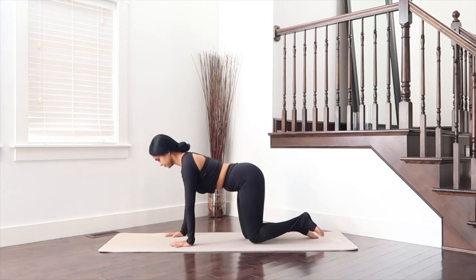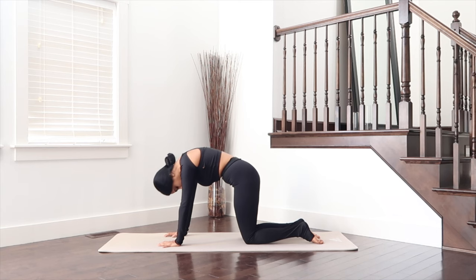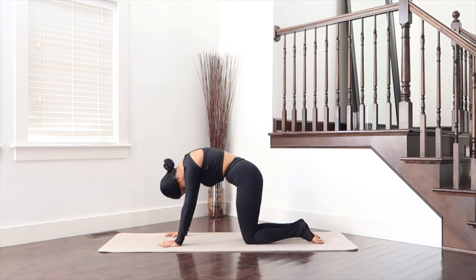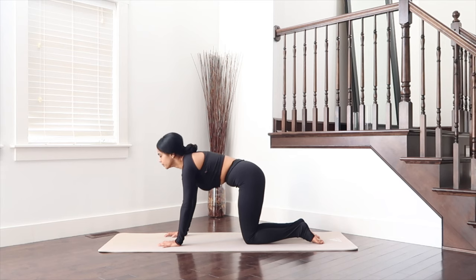Bittalasana and Marjasana or the cat and the cow. Arching your back to look up to sky. And exhale to round your spine, chin down to chest. Begin to flow. Arch. To lower. Inhaling up. To exhale down.